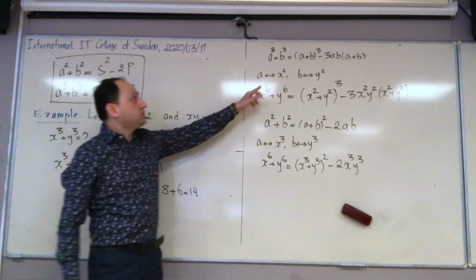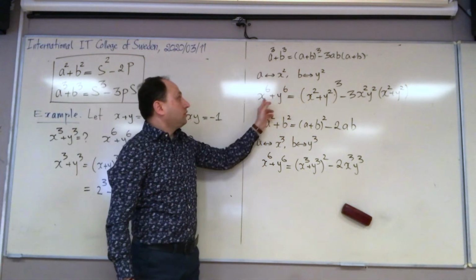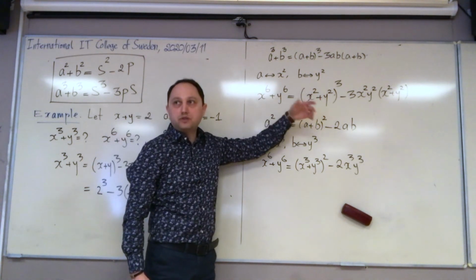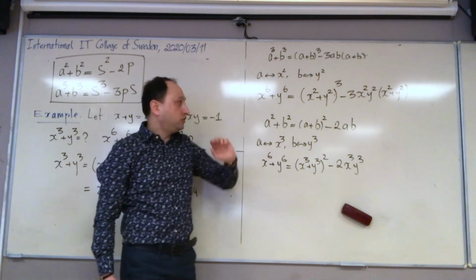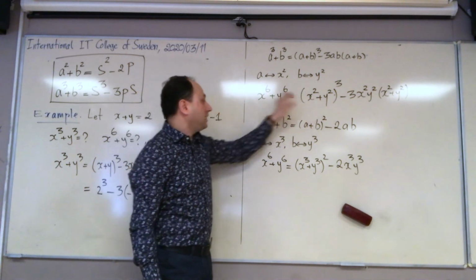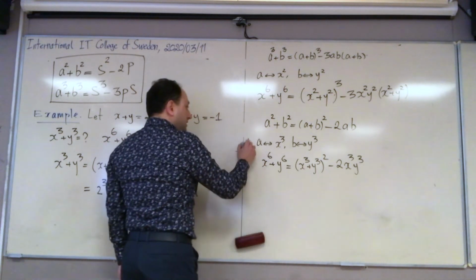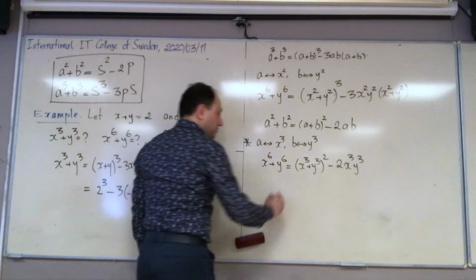If I want to use this for solving this, it is possible. But first, I need to calculate x squared plus y squared, what we learned before, and then after that, I can calculate this. Okay. Now, let me continue. So, I will take this one. This is better. So what is the answer now?